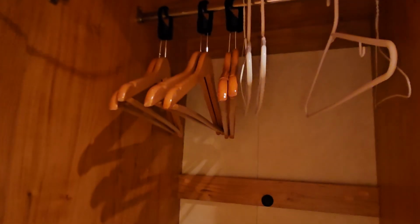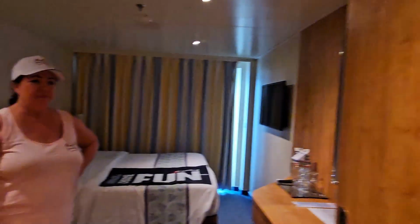And now we're gonna look at the closet next to us, the number 2 closet, and here it is. We have this down to give you extra space, an extra hanging bar, and some hangers. So here's a tip: you may want to take the hangers off, because at nighttime, if you don't fill up all those hangers, what do you hear while you're cruising? That's right.